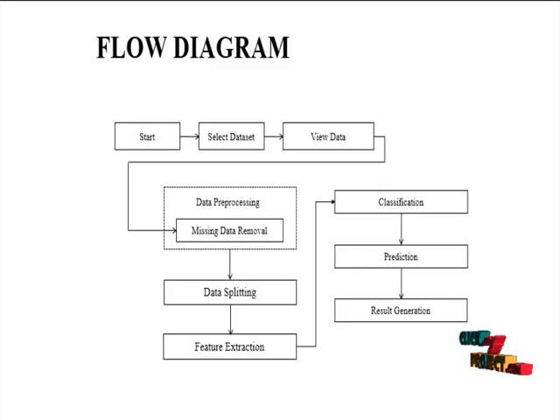So the flow diagram of the project is: first we need to start the program and select the phishing URL dataset. Then we use the sample dataset in our console working directory. After that we apply data pre-processing, where we check the missing values. Then we choose our independent variable and dependent variable, and split our dataset into training dataset and testing dataset. Then it will apply feature extraction.